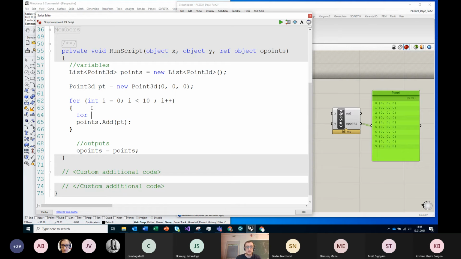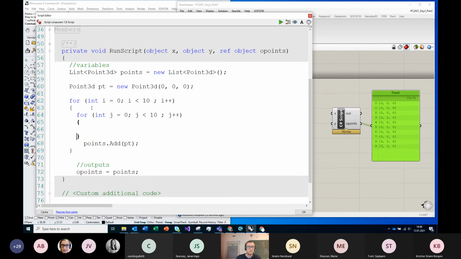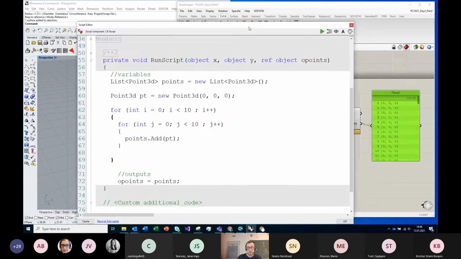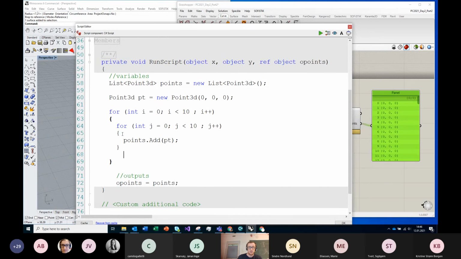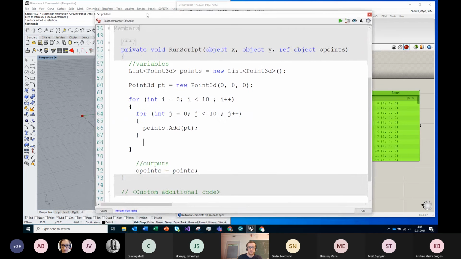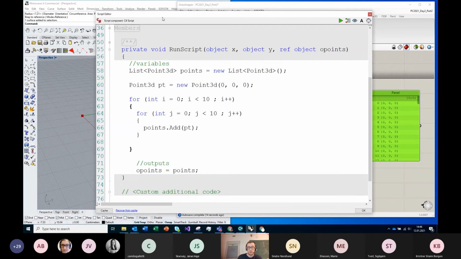So I will create a second loop: for integer j equal to 0, j smaller than 10, j plus plus. And I will move these points inside this internal loop. If I run it, I will have now 100 points, which are overwriting each other, so they are presented in Rhino as a single point.